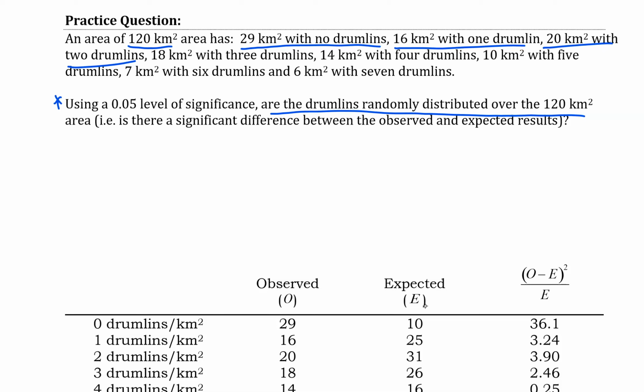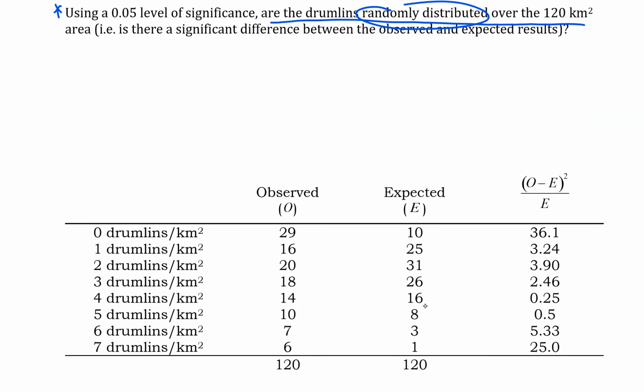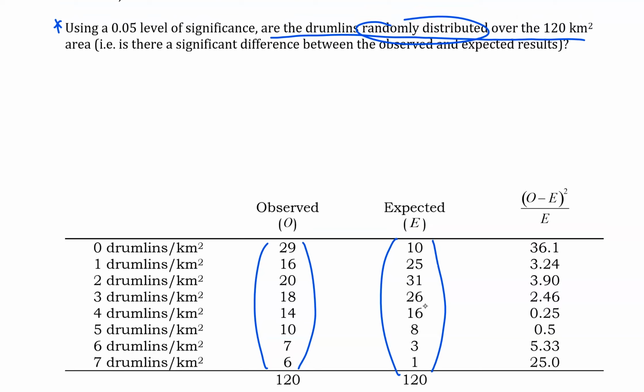So what we're doing is dealing with the same kind of thing, a frequency table to frequency table. And instead of actually having a list or proportional relationship, we're going to talk about that random distribution. So in the column down here, these were randomly distributed around some expected value. And then obviously we have our counts for what we observed in terms of the kilometers squared. And we're going to run a chi-squared hypothesis test. So let's start at step 1 again: our hypothesis statements, null and alternative. We would like to see if what we observed is different than what we expect, and the null is that what we observed is the same as what we expect.